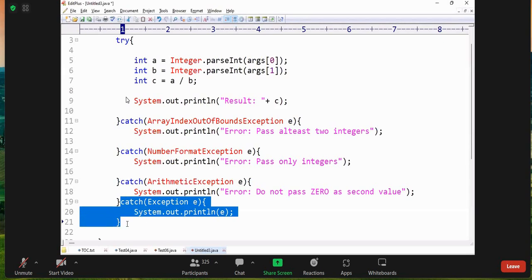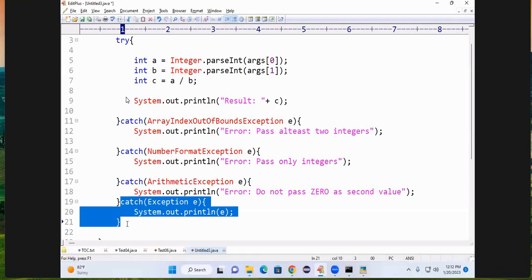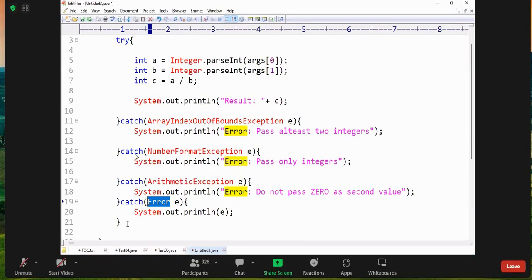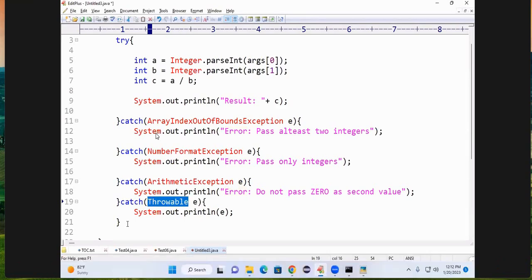So hope you all understand working with catch of Exception. Then you may ask me, sir, why catch of Exception? Why not Error? Tell me, is Error the superclass of programming exceptions? Error is the superclass of JVM level problem exceptions, right? So is Error suitable or not suitable? No. Then why can't we take Throwable? Yes, I can write Throwable because it is the superclass of both JVM level problems and program level problems.